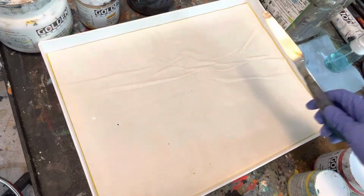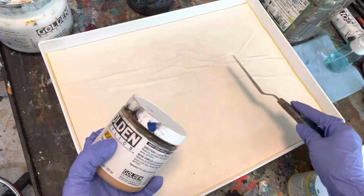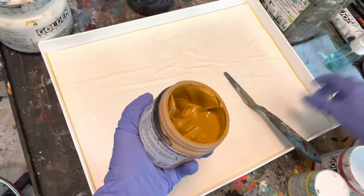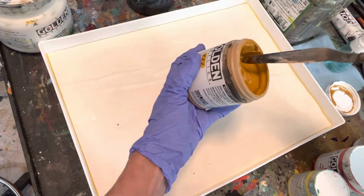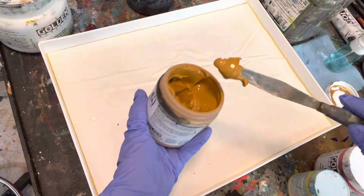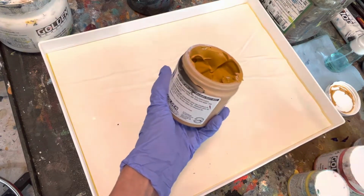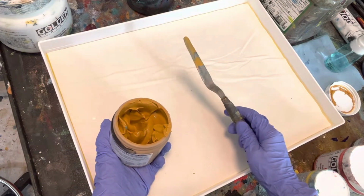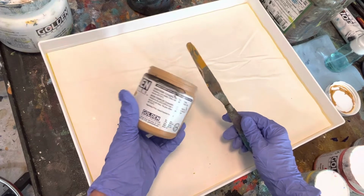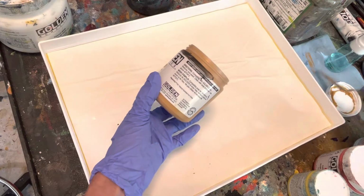The other thing, obviously, I want to say is a palette knife. And that's for lots of things. But in regards to why I consider it an essential, it's for getting the paint out of your jars. You don't want to just stick your brush down in there. You want something to pull the paint out of your jar and put it down on your palette. These come in so many different shapes and sizes. I like this nice long one, especially for jars, because I can reach all the way down into the bottom of the jar and get the paint out that way.